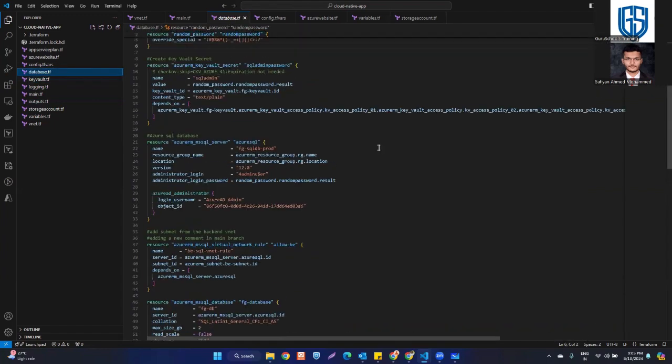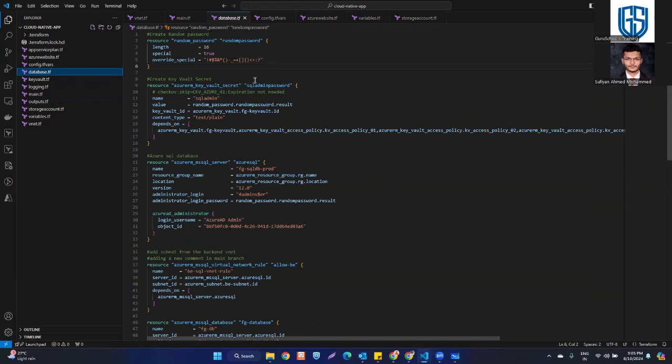Database. Actually, I am creating a database. I'm creating one SQL server, and in that SQL server I'm assigning one user there, the Azure AD admin, like the username.